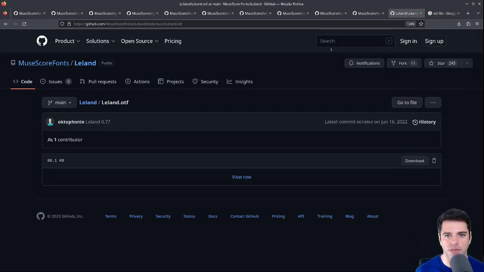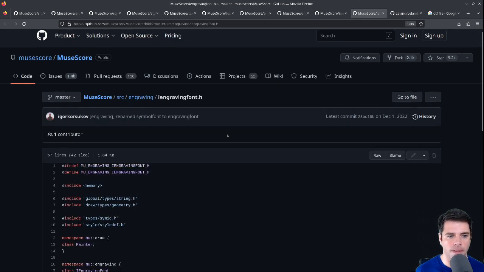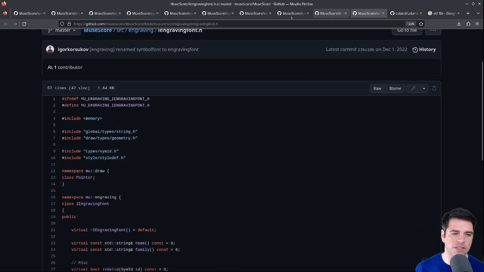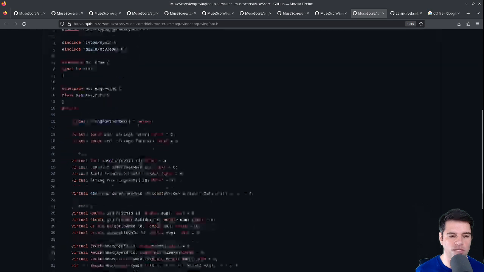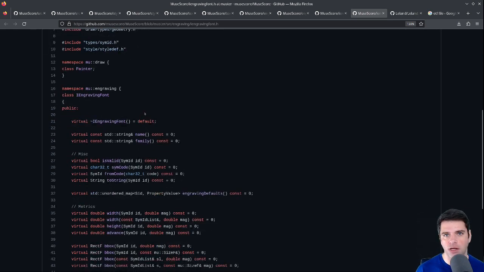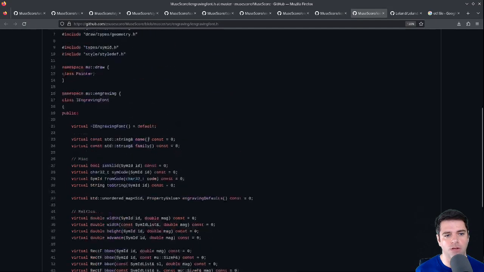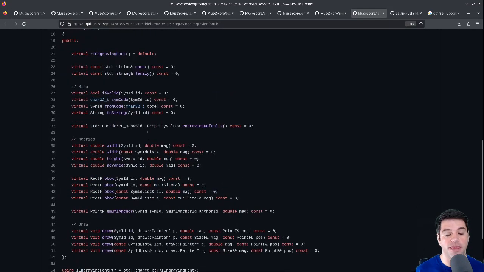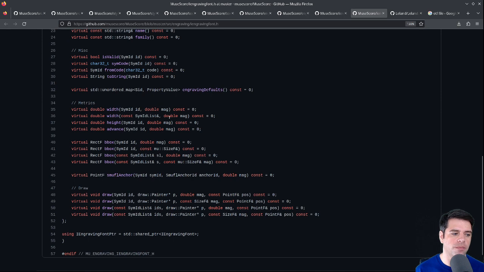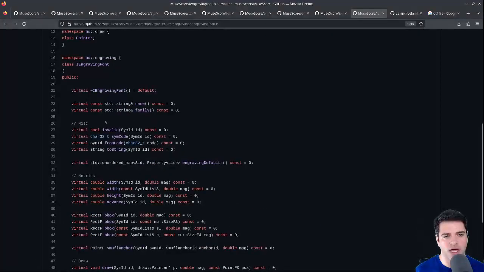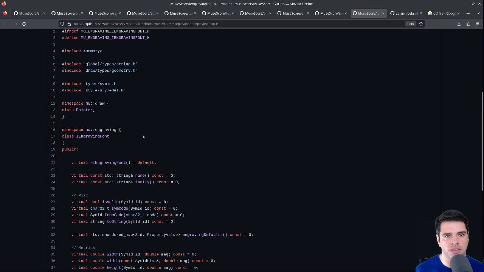Okay, so it's some table of data. So they've got their own fonts, which makes sense. I would imagine that's one of the things that differentiates MuseScore from other pieces of software, is that they've put in the work to have nice fonts.